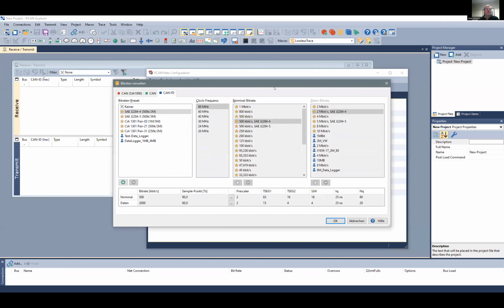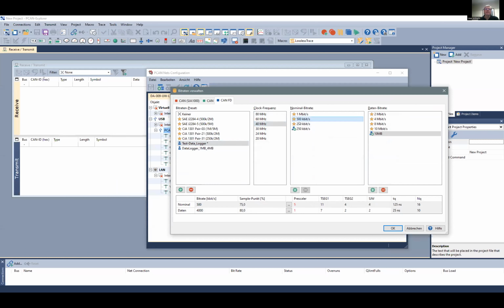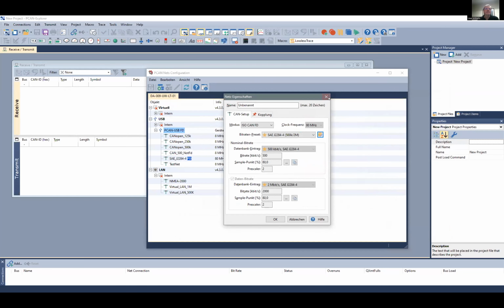You can also define your own data sets depending on the used hardware with a clock frequency and a lot of settings. Mostly the problem when using CAN-FD is that the data bitrate timing doesn't work, because here we have the prescaler, TSEG1, TSEG2, some jump width. All these things must fit 100% to get a CAN-FD network working. If you don't know how to set up, you must ask the manufacturer. They normally have all this information for you so that you can get it running on the network. I use a predefined setup with 500K and 2 megabits. So we use a CAN-FD network today.